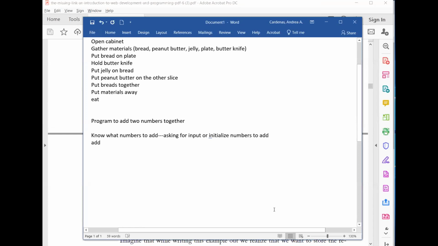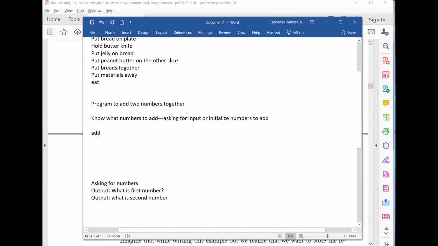So if you're asking, let me just put it down here because it's not really part of our program. If you're asking for numbers, we do something like, what is first number? And this is actually what you would output to the screen. Output what is first number, and then output again what is second number. And this is actually pseudocode for writing a program still, but that's if you were going to ask for numbers.